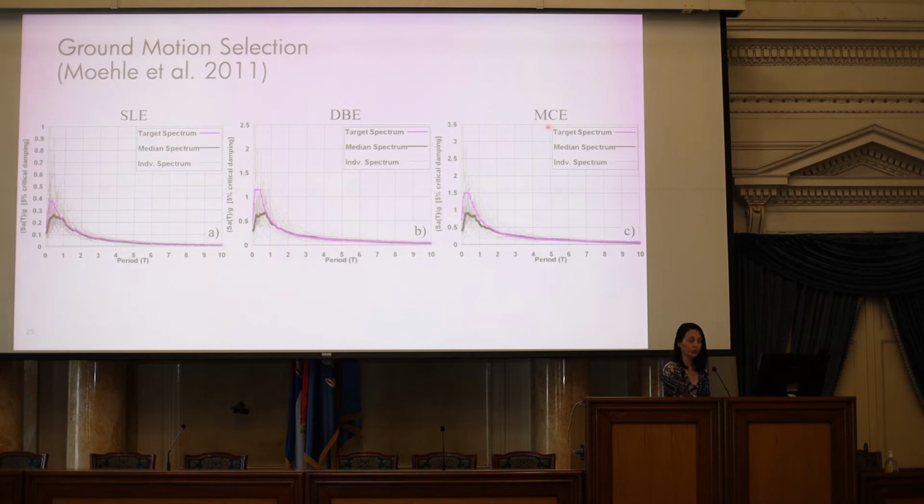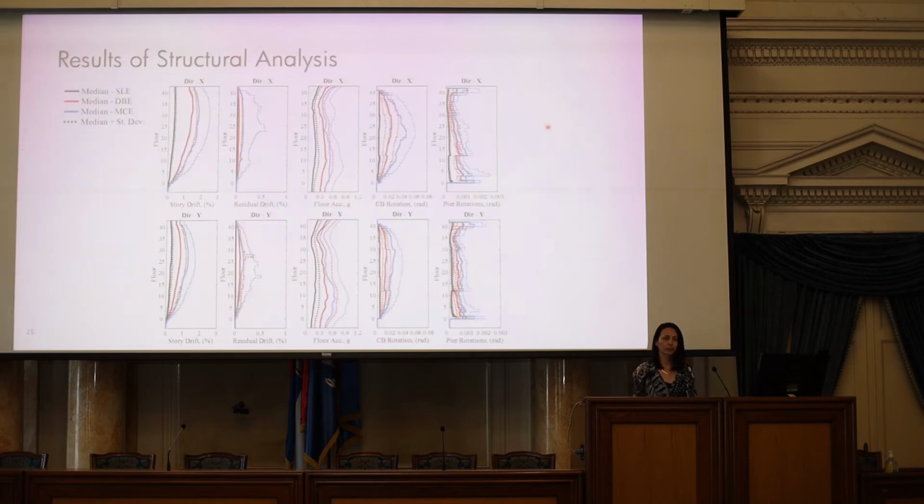Each one had 15 ground motions that represented that level of hazard. And then we built in OpenSees, which is an open source software for numerical analysis, a nonlinear model of the building. It was a very fine model that can, as realistically as possible, predict structural response for all these earthquakes. So we did run all these earthquakes through the building, and here I'm just showing some responses which are important for damage analysis, right? So those are story drifts, residual drifts, floor accelerations, coupling beam rotations, and pier rotations. So we use this information to map this into building damage, to do damage assessment.